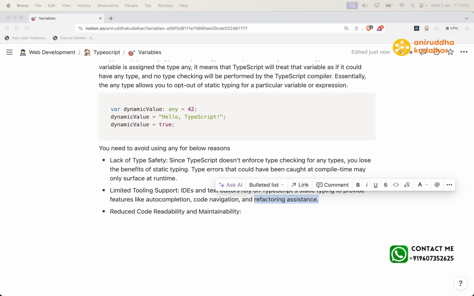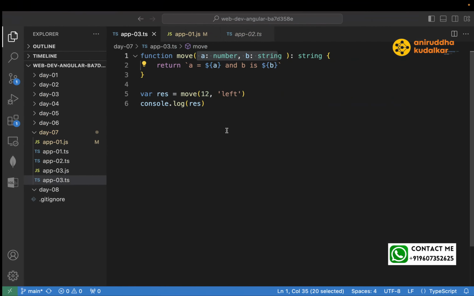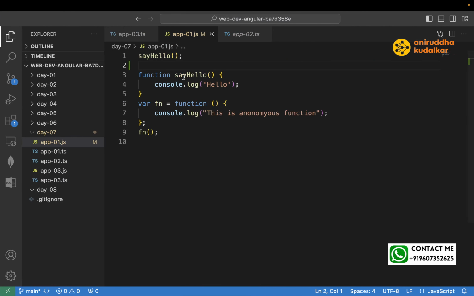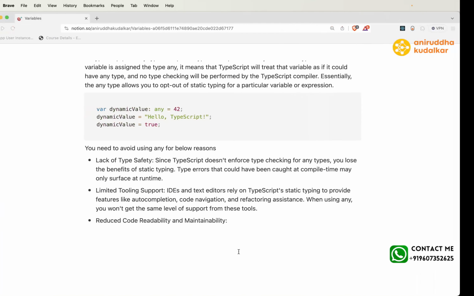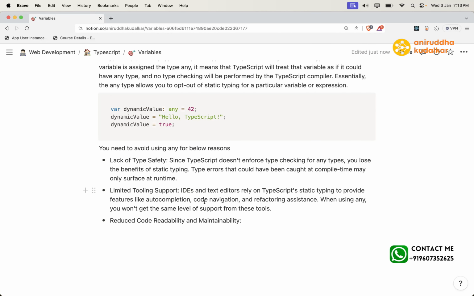When using any, you won't get the same level of support from these editors. When you make something any over here, VS Code gets confused what to show. That's what it is saying.